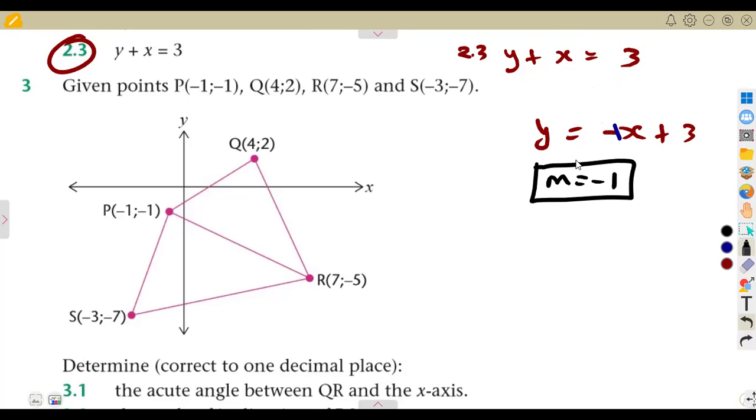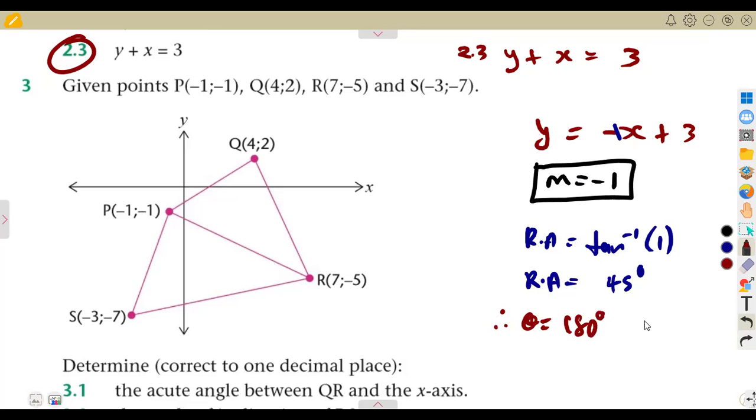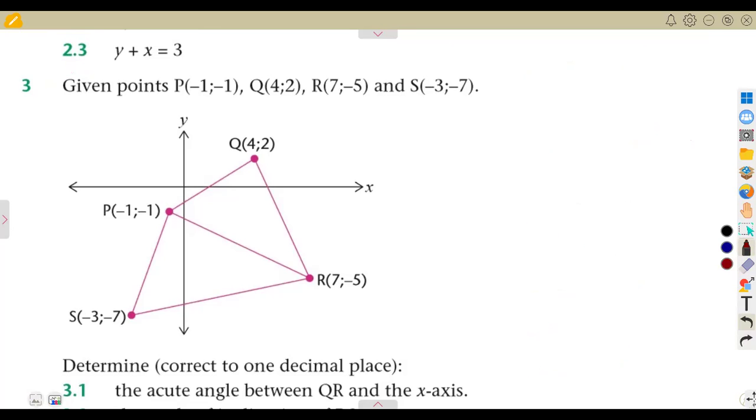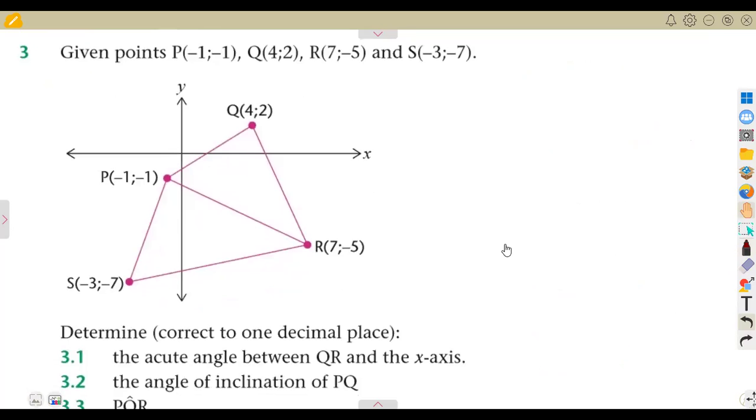M representing the gradient. Once I know that the gradient is -1, now I'm going to find the reference angle, which is arctan of what? Arctan of the one, which is a positive. Ignore the negative. All right. And you're going to obtain something like 45 degrees from there as your reference angle. Therefore, theta, which is the exact angle, is 180 degrees minus the reference angle. And that was going to give us 135 degrees. So these are the typical questions that you might have actually in an exam. You just have to consider your simplification.